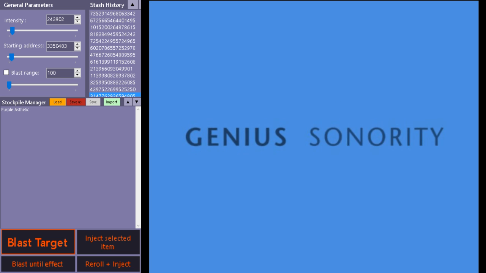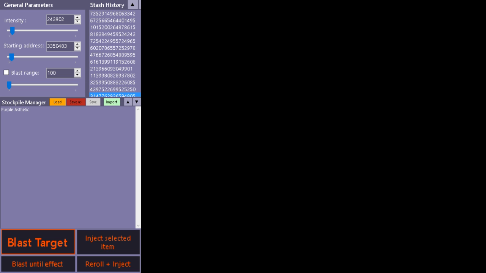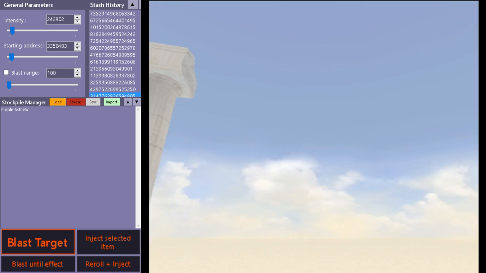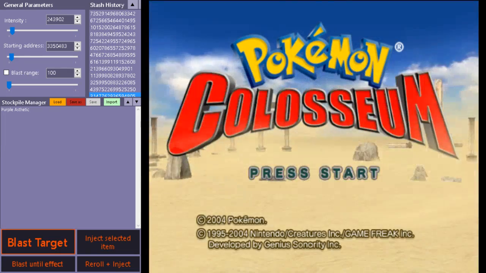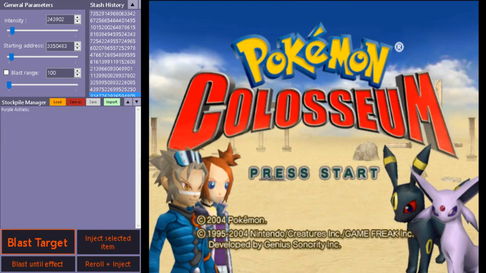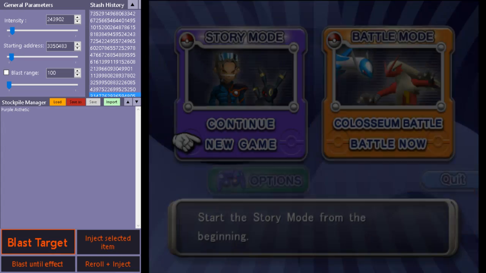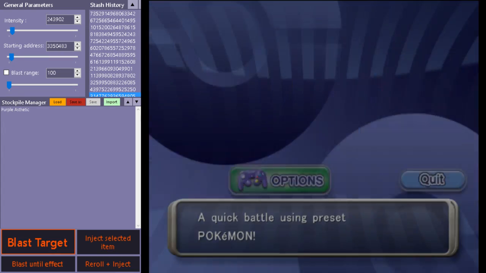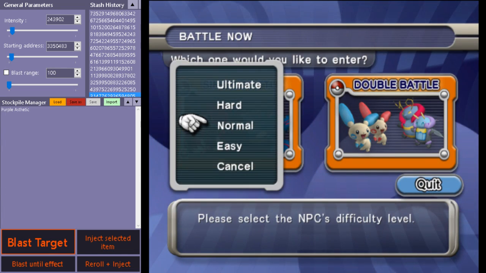And unfortunately, since we are switching save states, we are going to lose our current stockpile. I could save that stockpile and throw it along with that save state. It's a lot more work to make a bunch of directories though. So I'm going to go just to the battle scene. Hopefully you get a little more luck with that. So we're going to do just a battle now. Just a normal single battle.